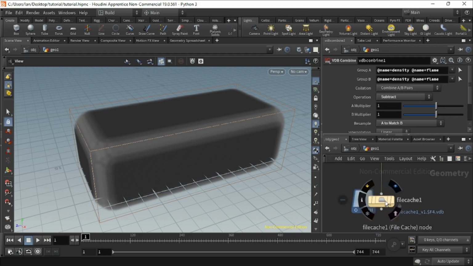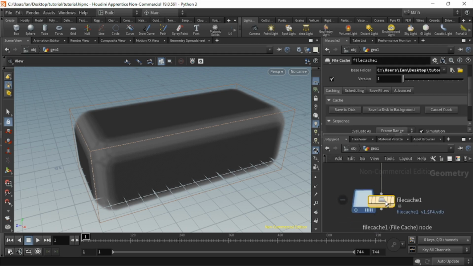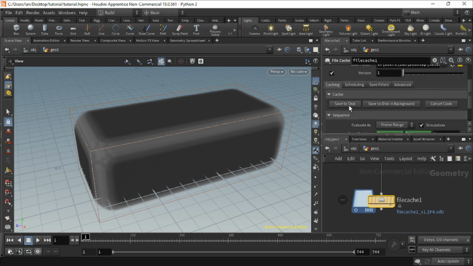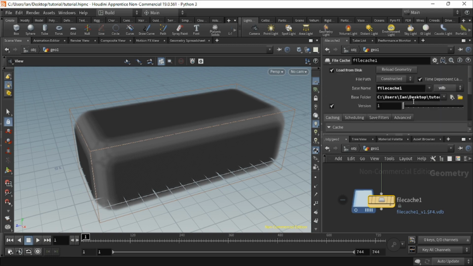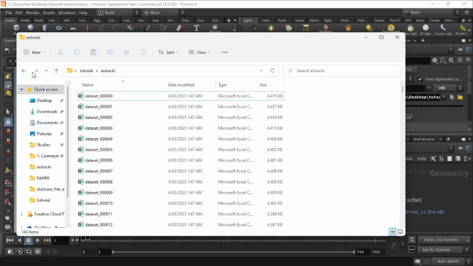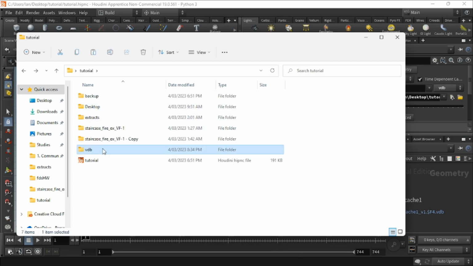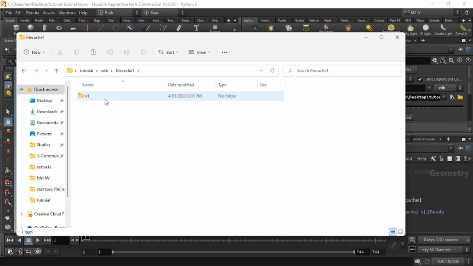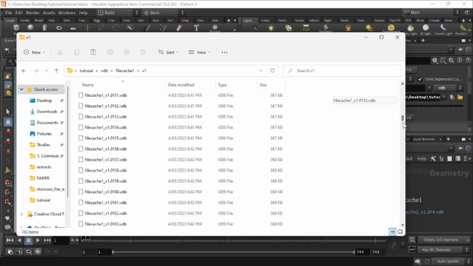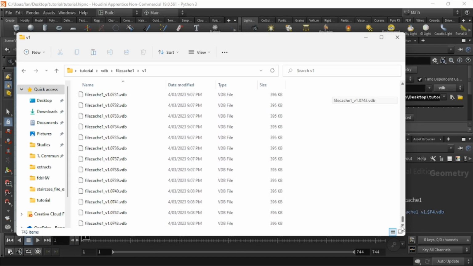Then you want to get a file cache node and export it out, save to disk, and make sure you change it to VDB, because by default it's on bgeo, which you don't really want. That gives you a whole bunch of VDBs that you can import into Blender.